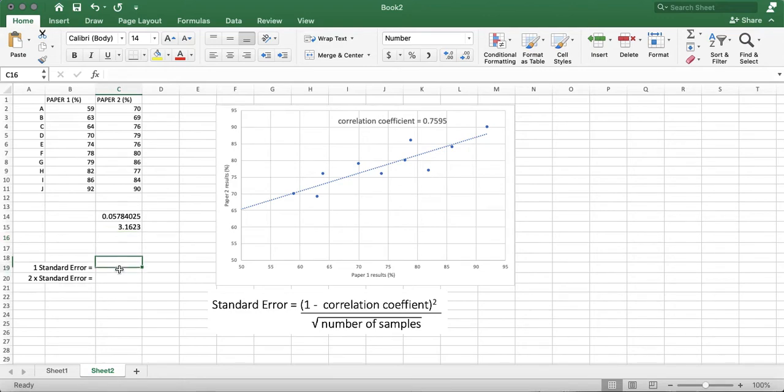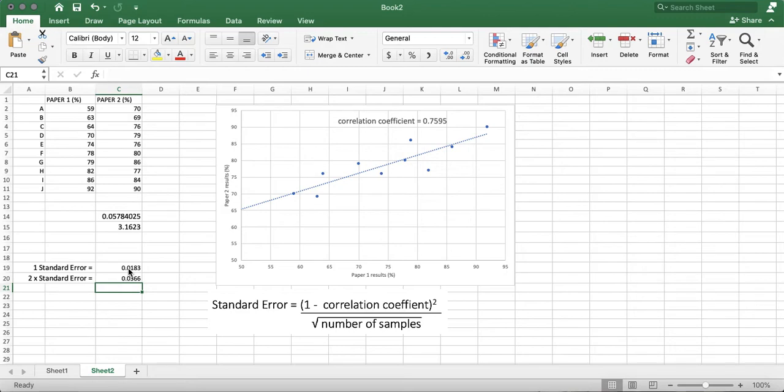Okay, so one standard error is basically going to be equal to this number divided by that number. So equals that number slash that number. That's my value of one standard error. Now you don't really have to understand what that means, but a better number to calculate is 2 times the standard error, and I'll try and explain why in a minute. So that's going to be equal to 2 times that value, enter. That's 2 standard errors.